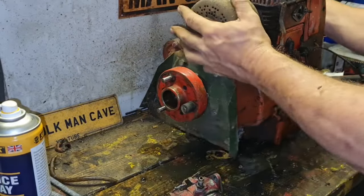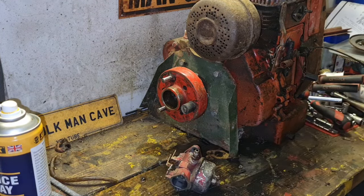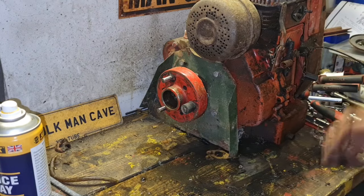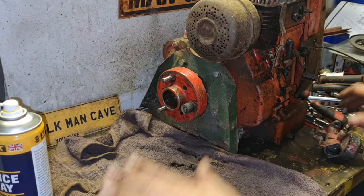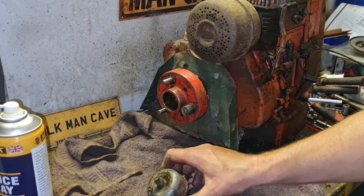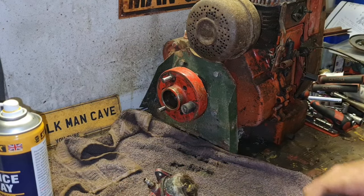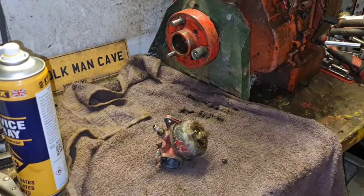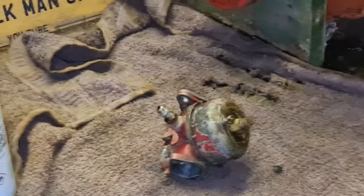Right, let's move this engine over a bit. We will get a clean cloth. That's our carburetor bolts. If you notice, I'm doing all this before I've even checked for a spark. But I am that confident that this thing is going to have a spark. Right, here we have our carb. Can you see what I'm doing here?